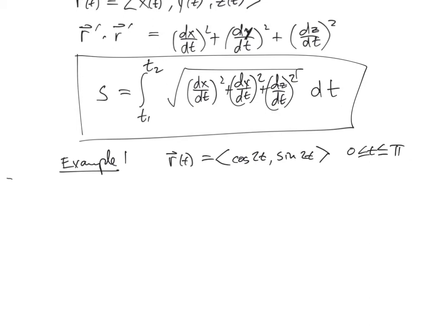What would be the radius of the circle? Any idea? Well, just look at when t is equal to 0. What do you get for the x and y components? The x component of that position vector is... careful, when t is equal to 0, you got the cos of 0, which is 1, right? When t is equal to 0, sine 2t is 0, right? So when t is equal to 0, that position vector points at the coordinates (1, 0), right?